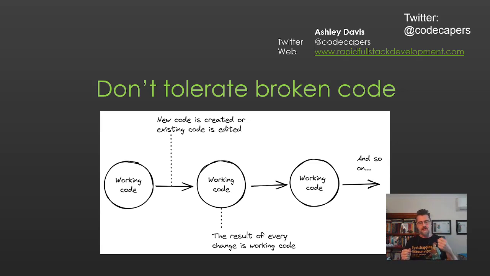That is the priority. Editing a bit of code, but then bringing it as quickly as possible back to a working state. You might like to think of this as a game that you can play, one where you are repeatedly making changes to your code and then aiming to return the code to a working state as quickly as possible. And you should train yourself to feel very uncomfortable when your code is broken, or even just at those times when you can't prove that your code is working. You should feel uncomfortable if your code isn't working.